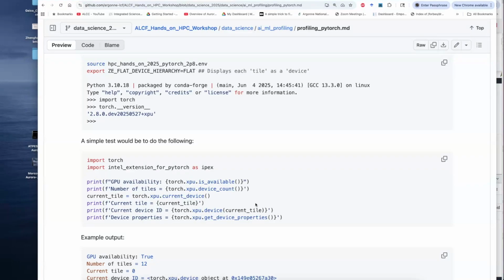GitHub: permission denied, public key. So you have to set up your key so that you can clone the repository nicely. Okay, so you have to go to your profile and you have to set a key.